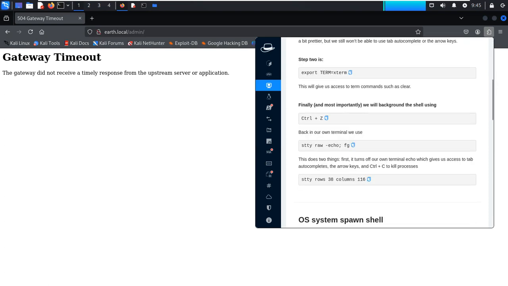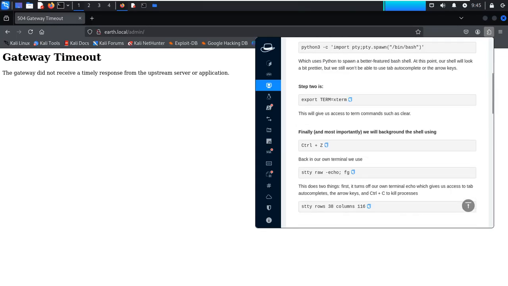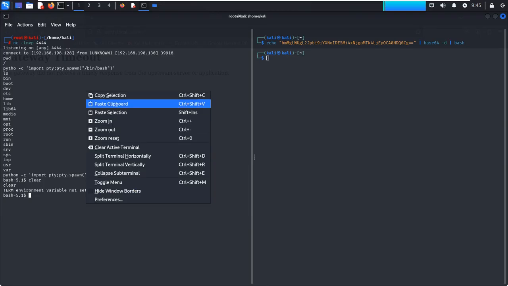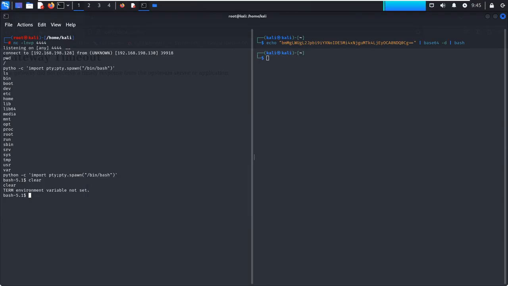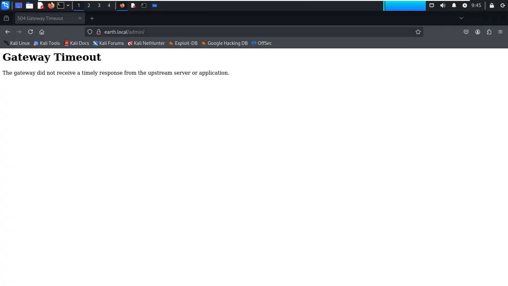And then step 2, we're going to take that, copy it, and paste the clipboard like that. Now you can add some more features and stuff.